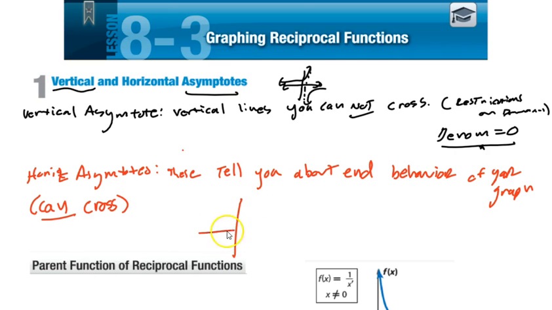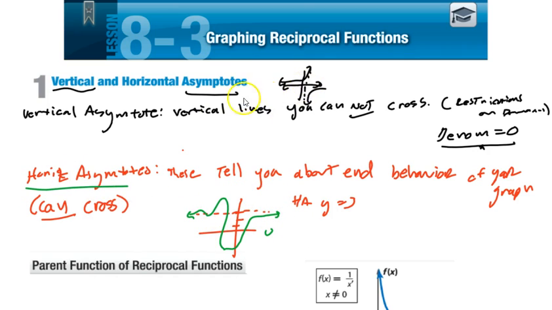So let's do an example real quick. Let's say I have a horizontal asymptote at y equals 3. So go 1, 2, 3. All the horizontal asymptote tells me is what goes on at the ends here. At the end, I should be getting close to that line. So if I have a graph and I go like this, oh, there's a horizontal asymptote, I should be getting close to that as my graph goes on. Same thing on this side. I could go up, I could cross this, but as I get to the left end here, I should be getting close to that horizontal asymptote there. That's what a horizontal asymptote tells you. It lets you know what's going on at the endpoints.